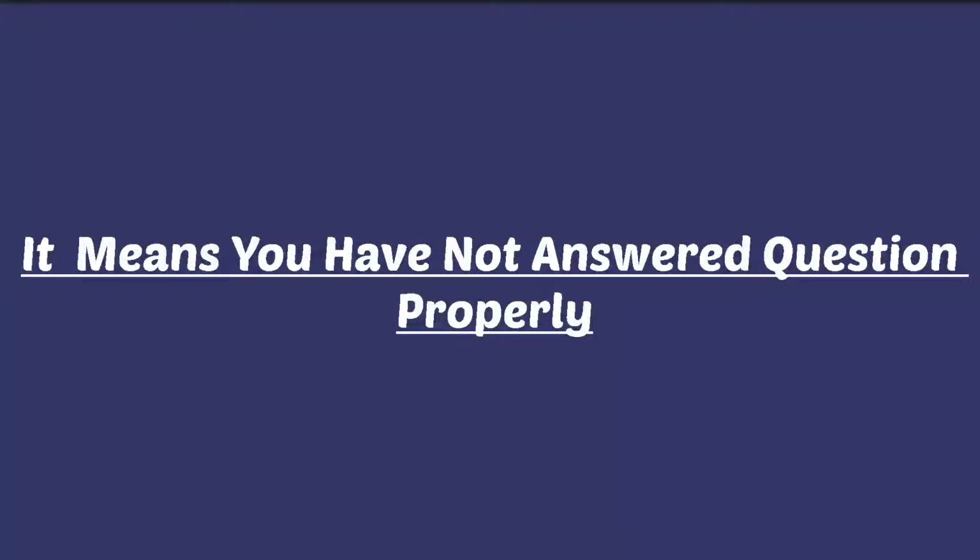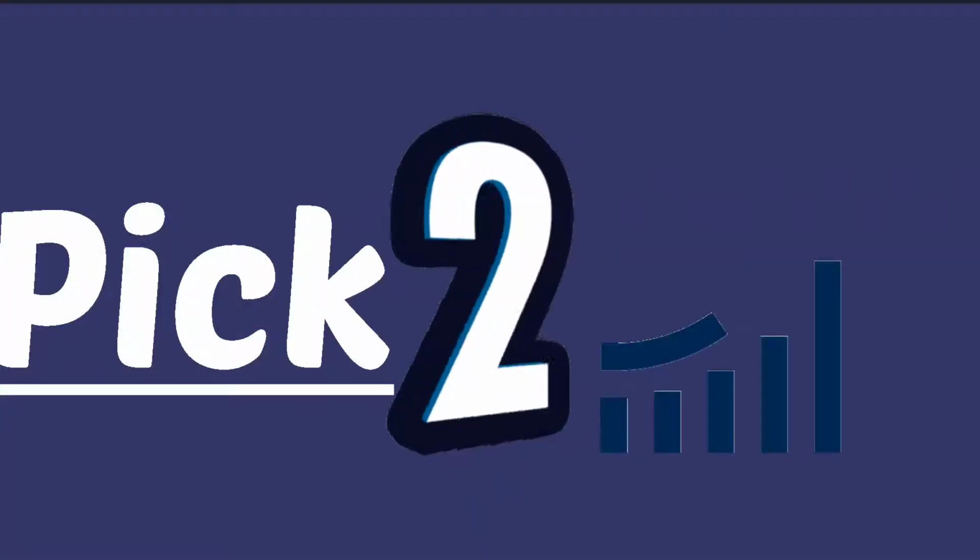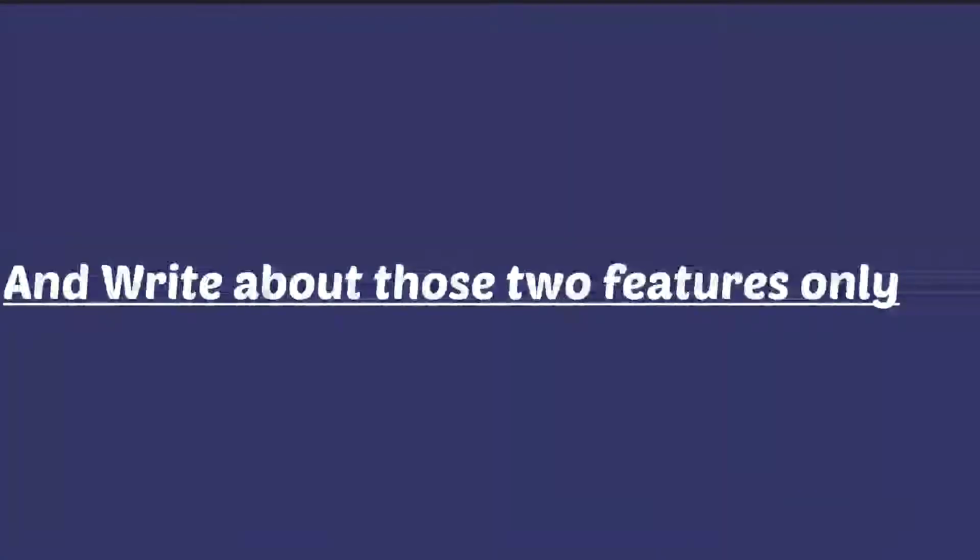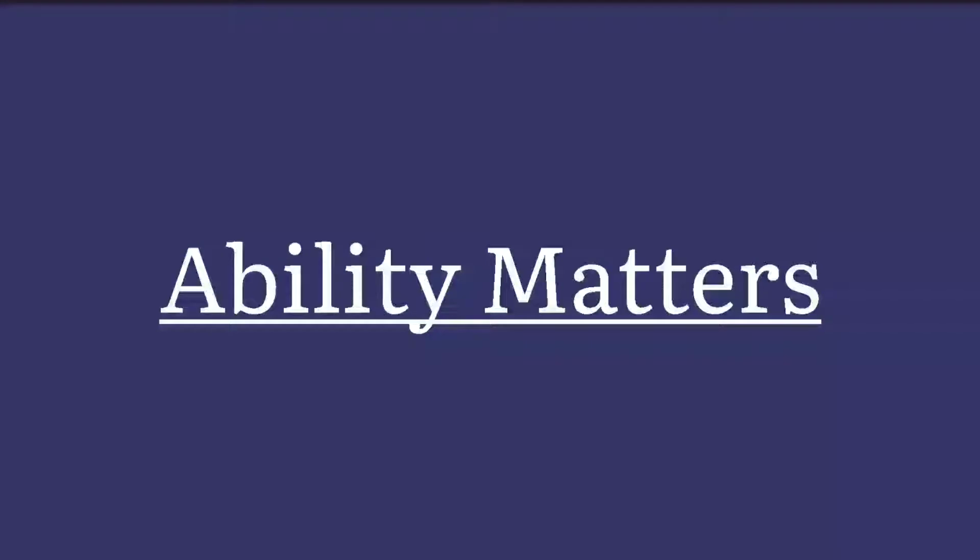The solution is to pick 2 of the most obvious features from each graph and limit yourself to writing about these things and these things only. Don't worry about leaving information out. The examiner will actually be looking for your ability to leave insignificant information out, because this shows that you are summarizing and only reporting the main features.